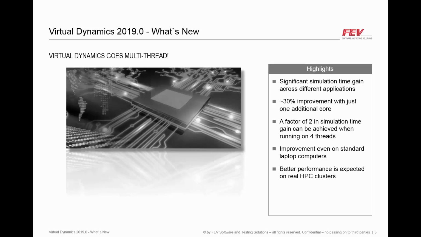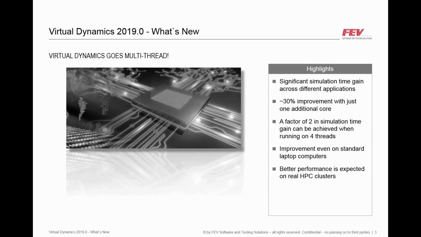So the first is Virtual Dynamics goes multi-thread. We are very excited with this. It's a great enhancement to improve your efficiency and develop the products that you are working on faster, which means lower cost products on the market. It provides significant simulation time gain across different applications that we will go over today.